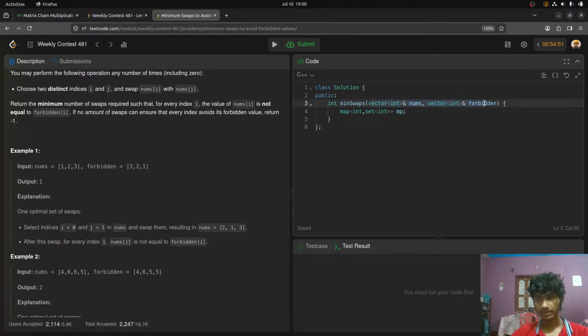So if it's even, I can just... no, I cannot do it. I have to think about it. So there can be multiple same values, correct? If there are same values, like this is equal but they also have same values, then what are you gonna do?